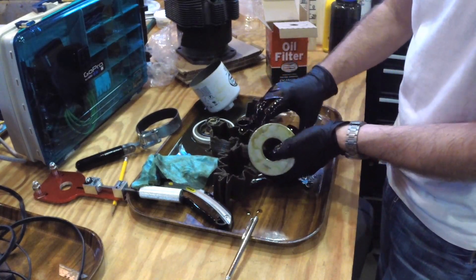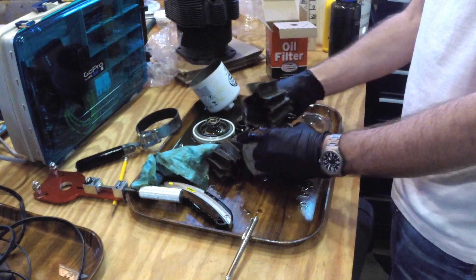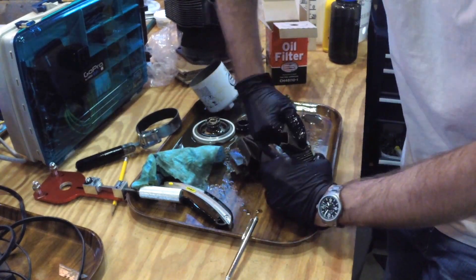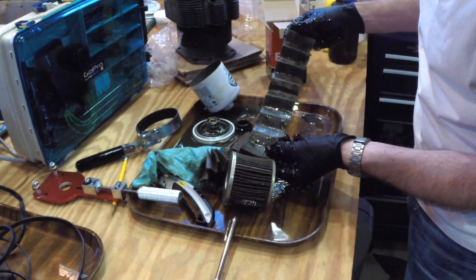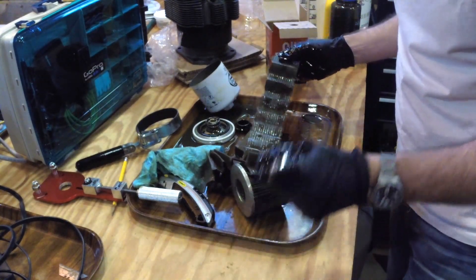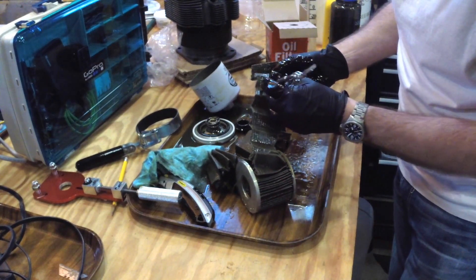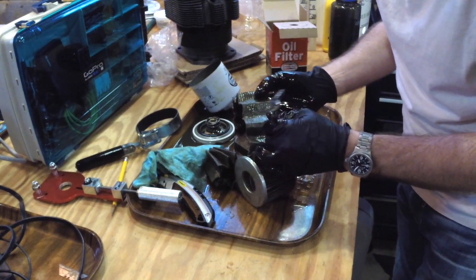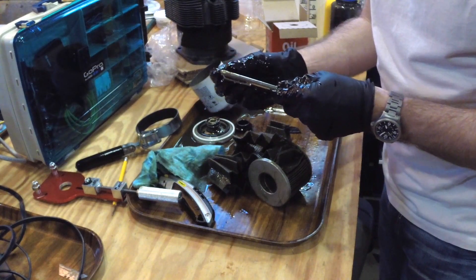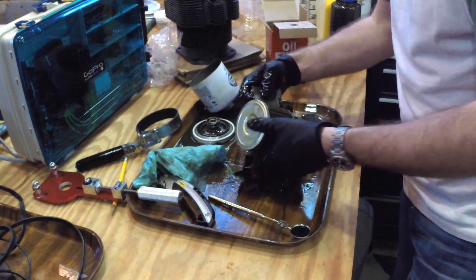Like I said, this is not a graceful thing — it's not very clean, but that's okay. We're just doing a rough dissection of this oil filter so we can look at it. Looking inside all of these little pleats, that looks pretty clean. I don't see anything in there. I'm just running the magnet across there — that looks really good. Nothing but oil — good. That's what we expect.